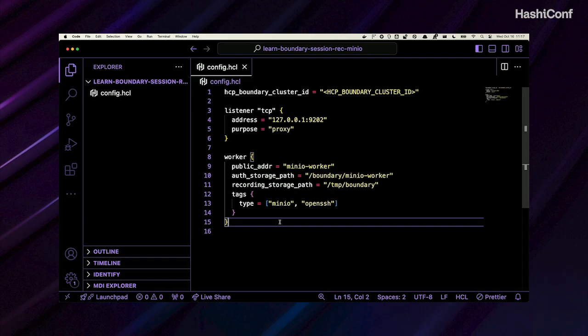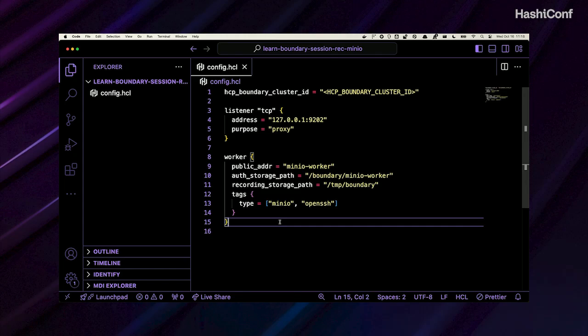Lastly, the most important thing I want you to notice in this config file are the tags that we're associating with this worker. Now, these key value tags allow us to define what the purpose of our workers are. And so this is an easy way for you to delineate what is my worker, what function is it accomplishing, what is its purpose. And that way you can track what your workers are doing and also assign them using Boundary later on to fulfill specific purposes.